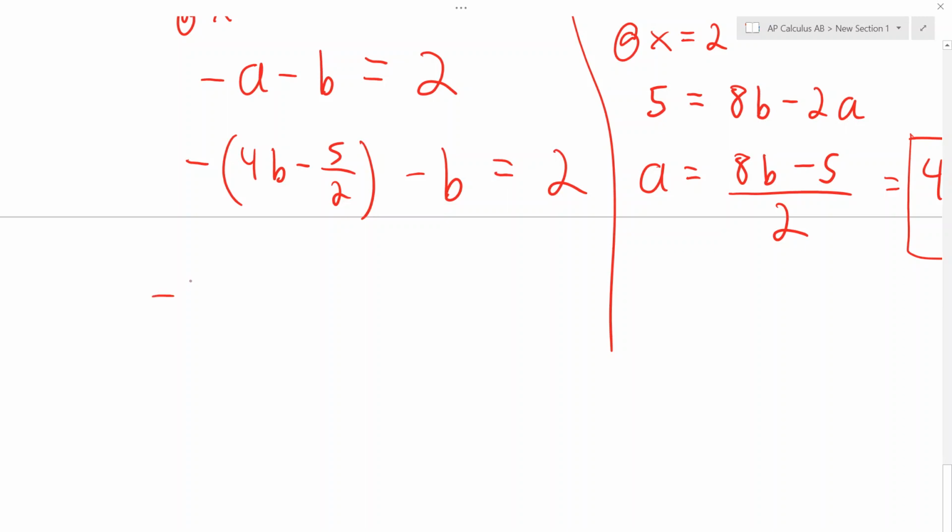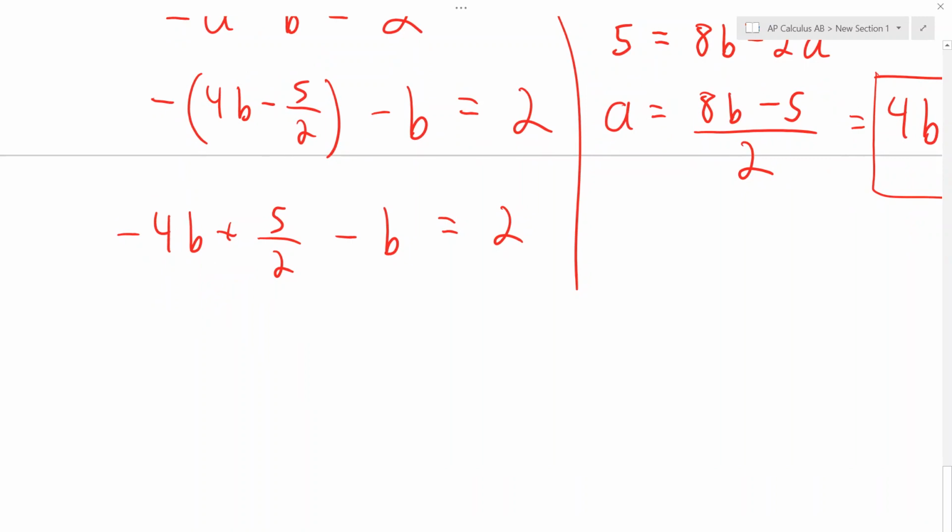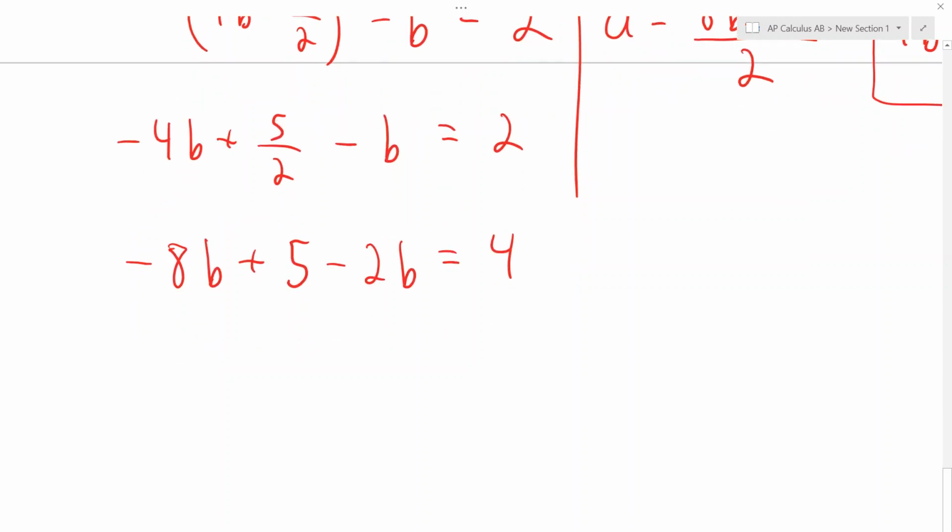So this is the same thing as negative 4b plus 5 halves minus b equals 2. If you have fractions, kids, one thing you can do is multiply everything through to get rid of them. I'm telling you, on the test, there's going to be like over 7s and weird stuff. Okay? Multiply everything by 7 or something. Get rid of the fractions. In this case, I'd multiply everything by 2. Again, you don't have to do it. It makes it easier. That makes negative 4 become a negative 8. It makes 5 halves become a 5. And it makes negative b become a negative 2b. And it makes 2 become a 4. Is that okay? It simplifies the equation out immensely.